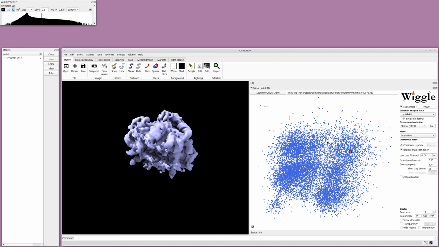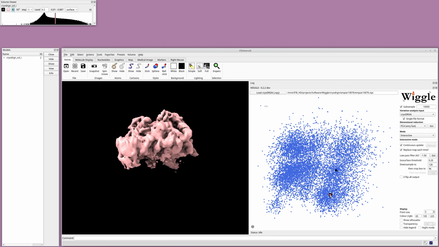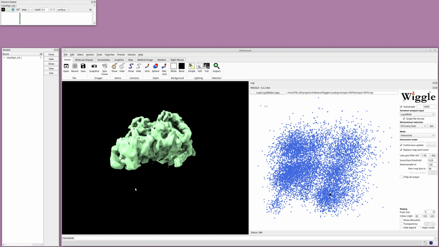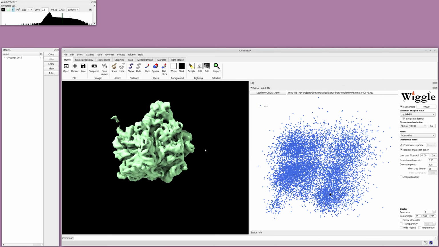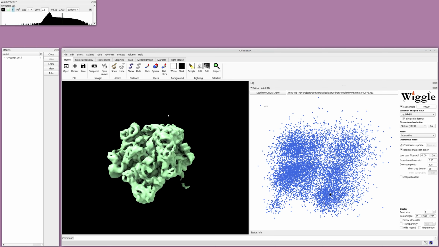On this GPU I have is a 1080 Ti, so it's a little bit old now. It's a bit faster on my work computer. It should be noted that in the background CryoDragon is performing a full pass through the entire neural network every time you select on one of these points. So that's just a brief overview of the interactive mode.